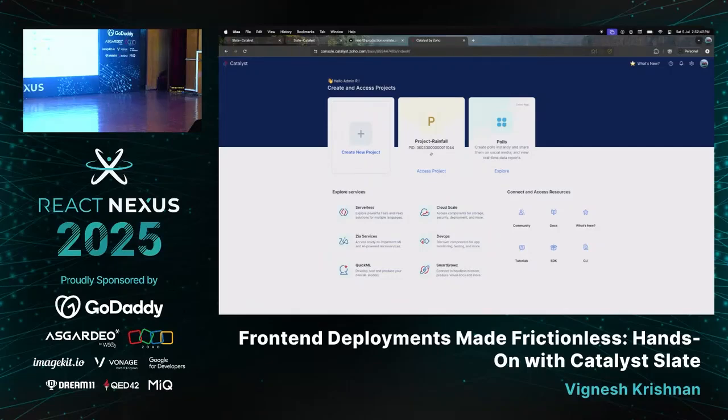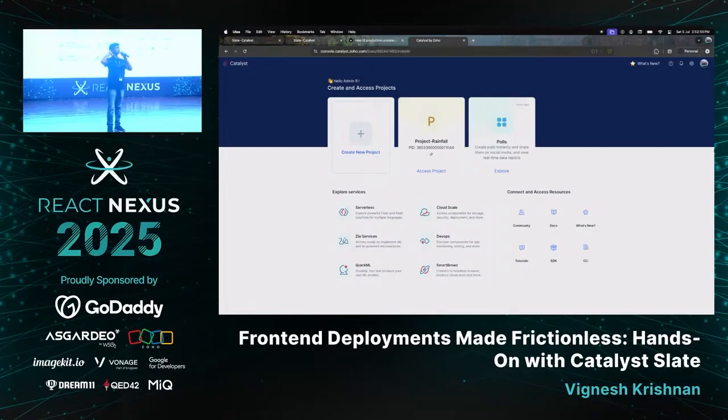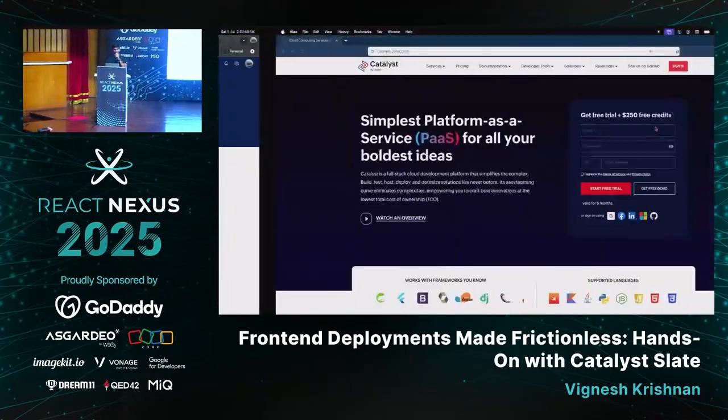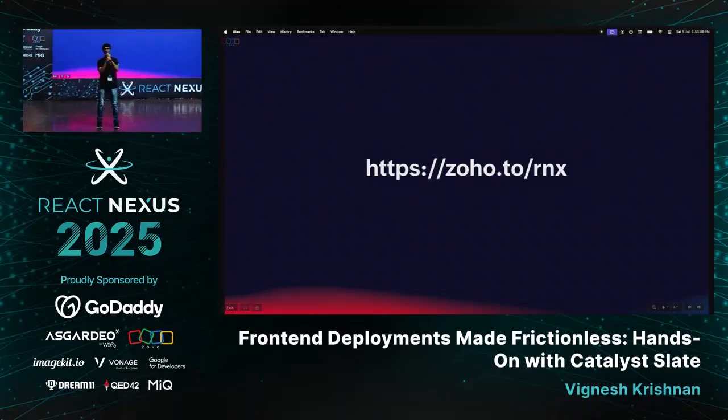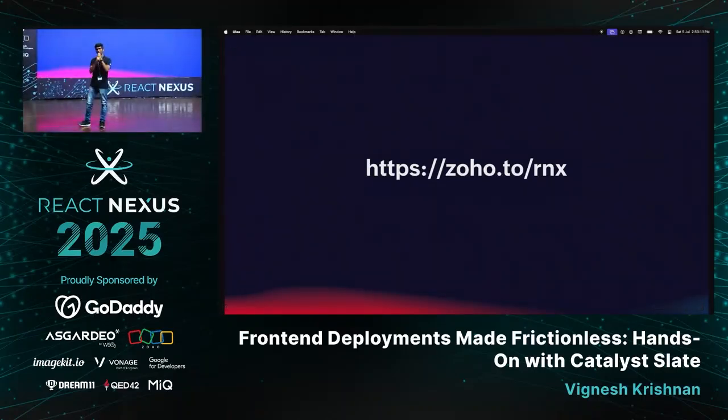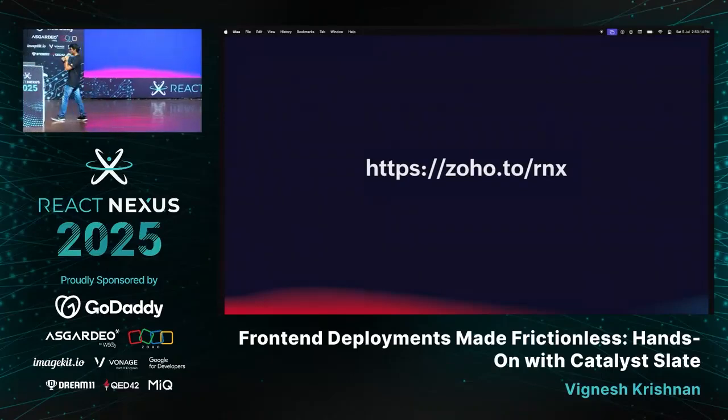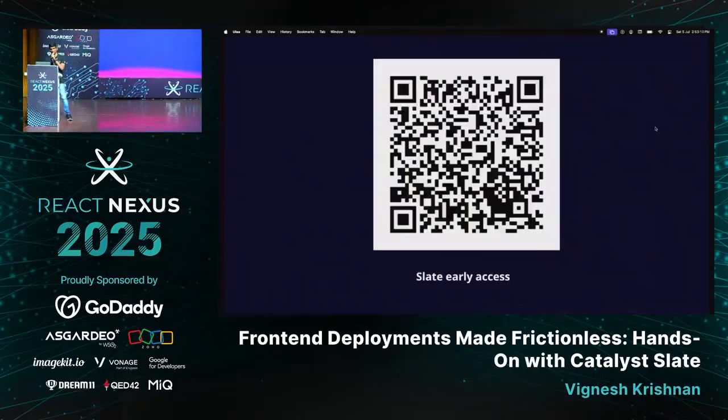Okay, can I proceed? Yes or no? Okay, awesome. Thank you. The next thing we need to do is enable Slate for all of you. Like I mentioned day before yesterday, this event is the first event where we've actually showcased this service outside. So you guys need to do a small favor to make this process easy. Please scan this QR code on your phone and enter the same email address that you used to sign up for Catalyst.